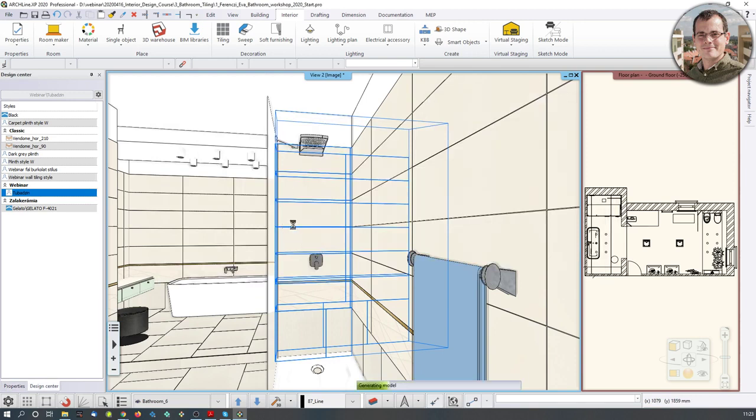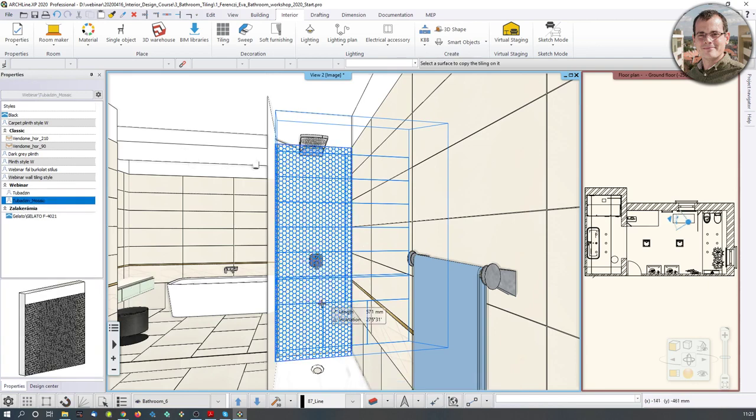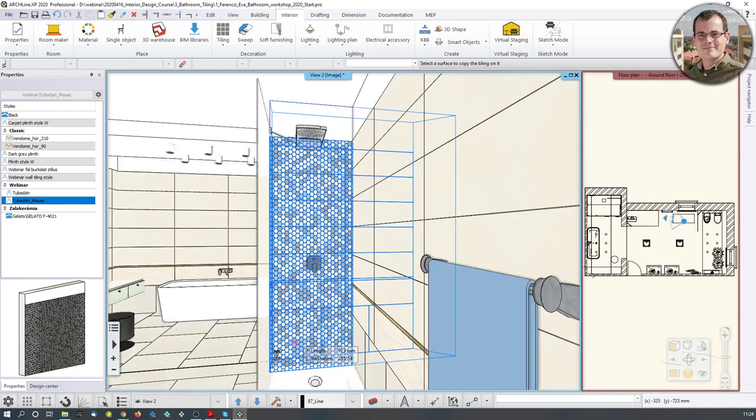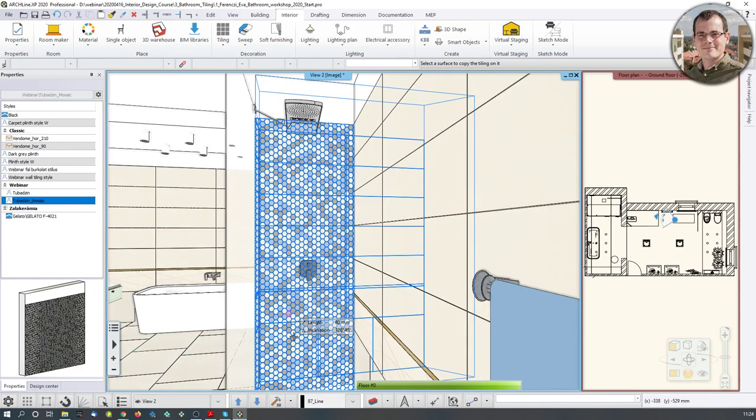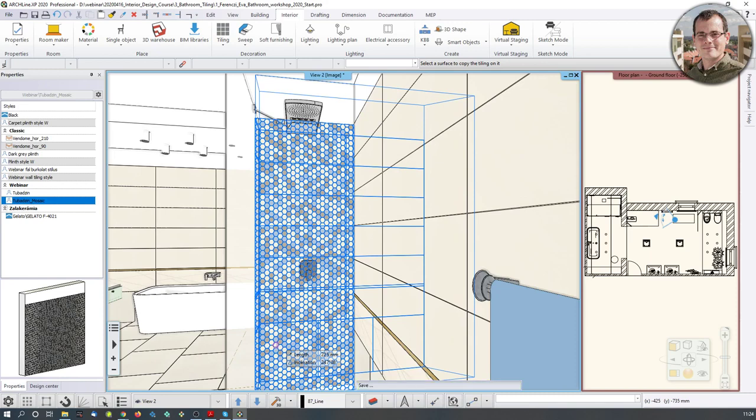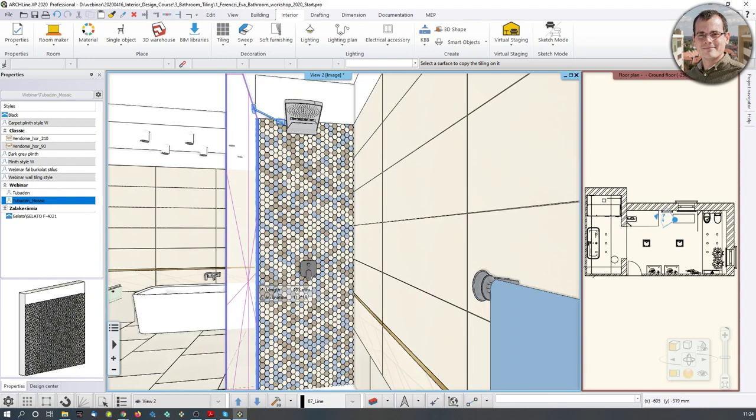But here's a very clever trick I have learned while using this tool. Once the software has created the tiling style, it takes a while because it has many surfaces. Then you can just change how it looks. So if you don't like the current distribution, let's say I'm not fond of this particular distribution, then you just click on the style and apply it on the wall again, and the software is going to redistribute the tiles. So you see it keeps on changing. If I click on it, it changes, so it always adds in the latest or another assortment of tiles. This is always randomized. This is always something that the software comes up with on the fly.